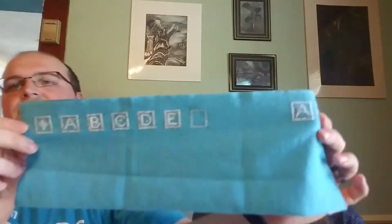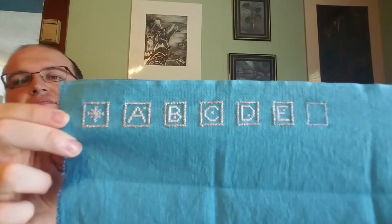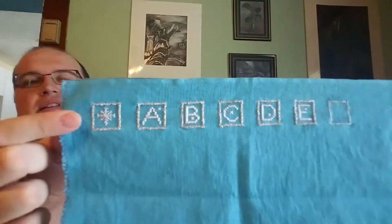So the next is my snow alphabet. It's a design I designed. I don't know if I'm ever going to release it, so I'm just going to show it to you now. We had to work on something that we hadn't worked on in a few months, about 5 months. Sweetheart, it's an alphabet with snowflakes. Hence why I'm not even going to release it, because no one cares.